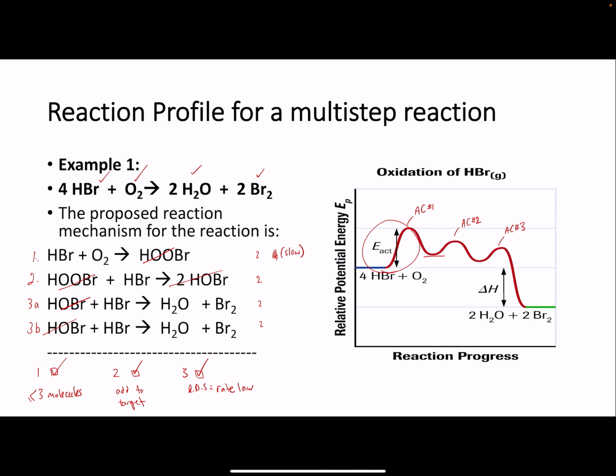So, going forward from there, the highest activation energy, which is from reactants to activated complex each time, gives us the slowest step, and in this case it's step number 1. So this profile fits based on the data that we see. And that's what we use mechanisms for, to verify. We look at the rules, what's proposed, and see if they match up with each other.